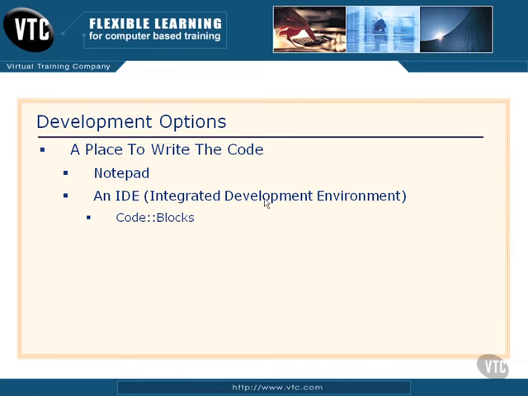Probably one of the hottest open source free C++ development environments out there right now is something called CodeBlocks. You'll notice they have the cute little double colons here. It's kind of a neat geeky thing. CodeBlocks can be downloaded for free from www.codeblocks.org. I'd strongly encourage you to go out there and look at it. I'll actually show you an example somewhere here in the course using CodeBlocks, just so you'll see something a little different.